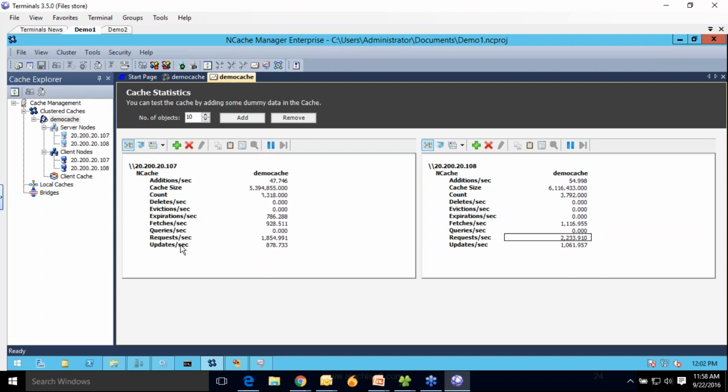The next question is whether it is possible to synchronize data between these 2 caches. Yes, you can. There is this cache sync dependency. That feature is privately available, but I can share some details on how to implement it, and you could have a sync dependency between two different caches as well. This same feature is what we use in client cache, where we have a client cache that's synced with the clustered cache configured on other servers. So yes, to answer your question, you can have two different caches, and you could also have synchronization between data in those two caches.